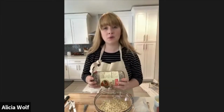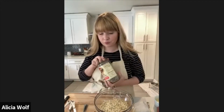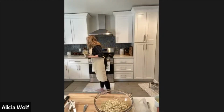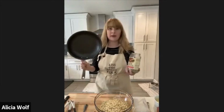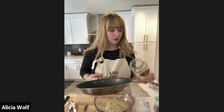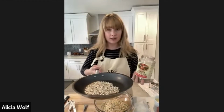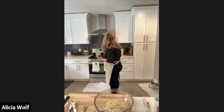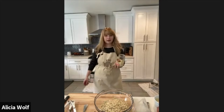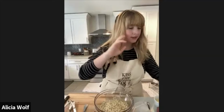Let's say you don't have these toasted or you don't know how to toast these at home, what you can do is just put them into a non-stick pan. I have this non-stick pan here that I'm actually going to use for our queso later, but we can double duty and use it to toast the sunflower seeds. Just add them to a dry non-stick pan, and we're going to put these on low heat. You want to watch them pretty carefully because they don't cook, don't cook, and all of a sudden they're burnt.